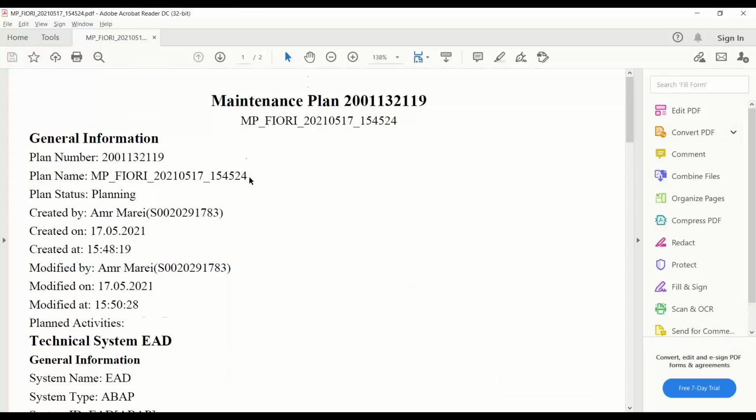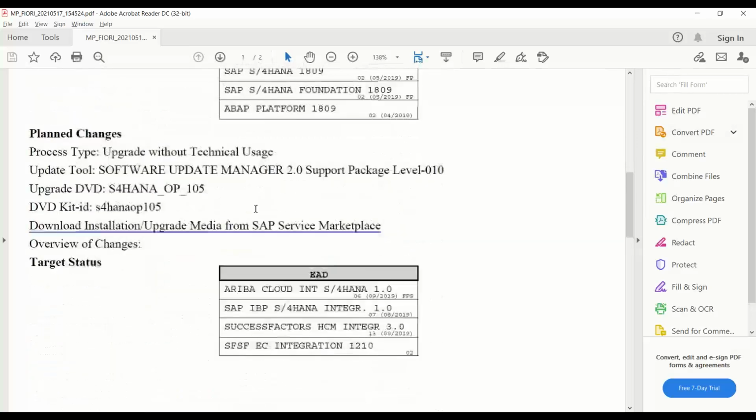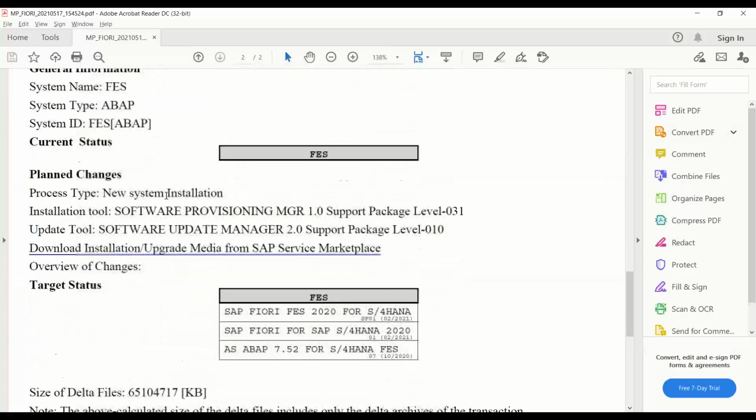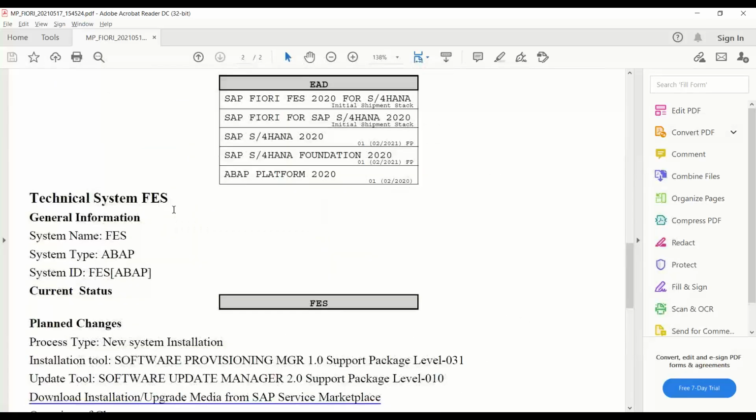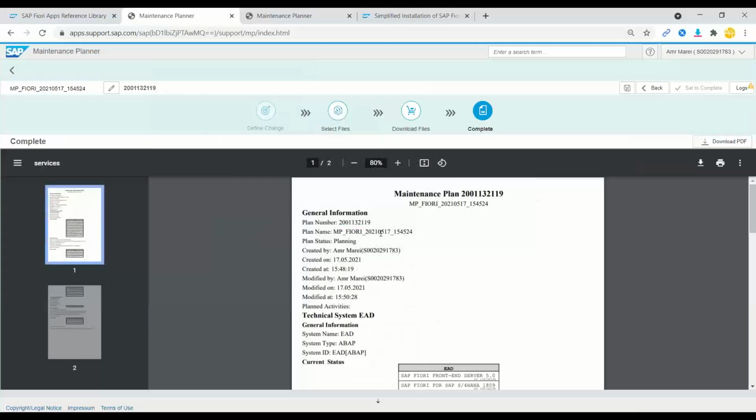Okay, so now this is the log you can see. It is just giving you a complete report of what it is going to do. Yes, but important is this stack XML which I want. So where is my stack XML? Okay, it's the log download files. So this is the PDF report basically, what it generates for us when it comes to building the log.